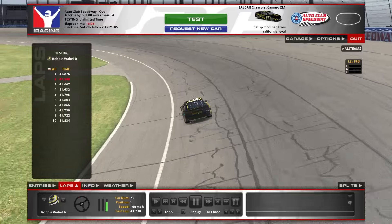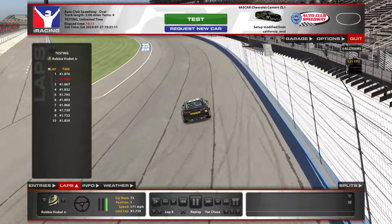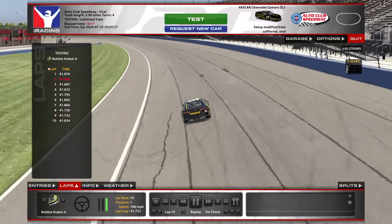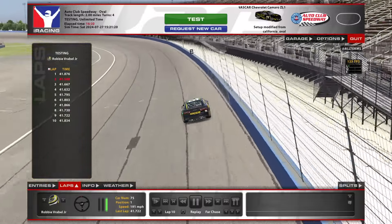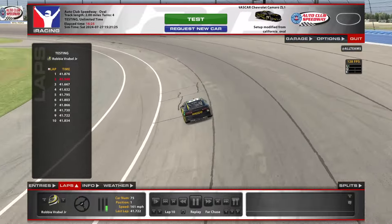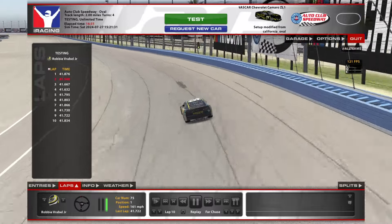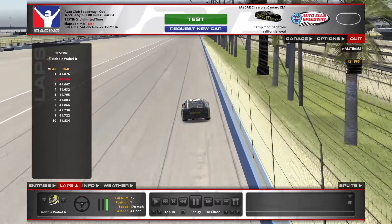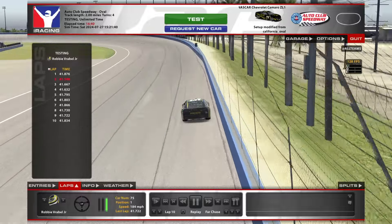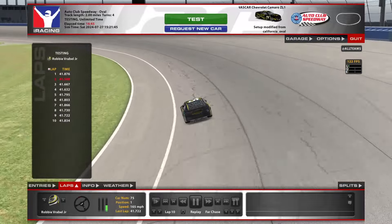A lot of the race situation stuff is more to be determined in the race — I know this is more of a video on how to get around the racetrack. So again, turn 1: if you're going to run the bottom, really want to lift around the traffic light. If the speeds are greater in the draft or dirty air is affecting you, you need to back your corner up accordingly. Make sure you get that nice arc so you can carry that corner speed nice and smooth on the accelerator and try to get to that white line. Same thing in turn 3 — you're going right to that safer barrier where it pokes out from the cement wall, and you're just falling off the safer barrier and getting down to the white line.